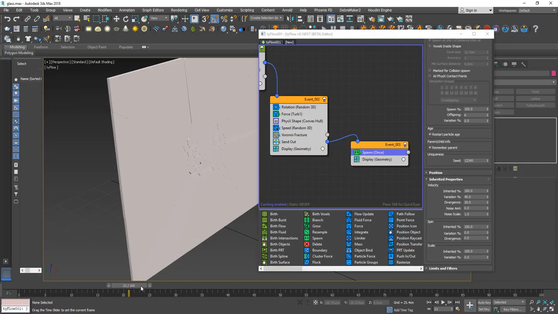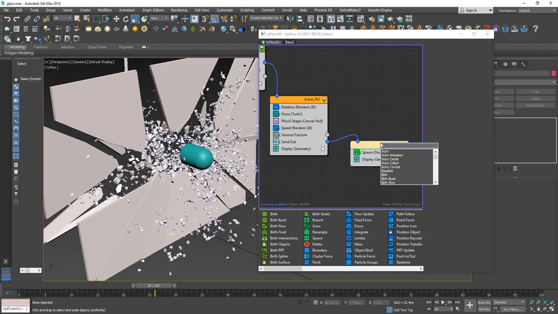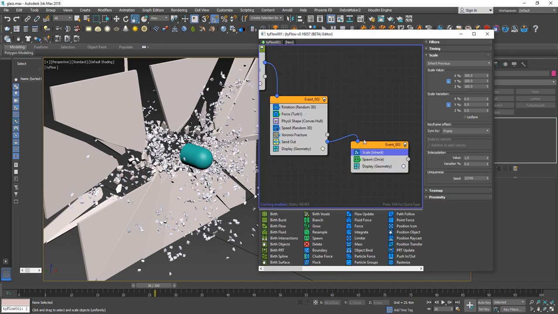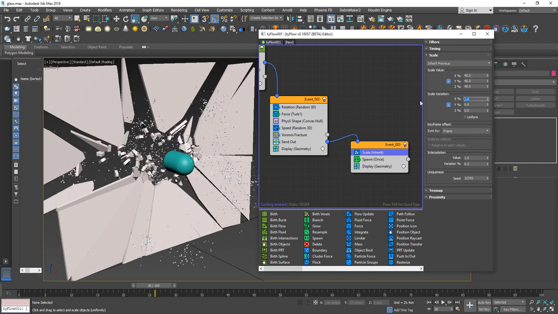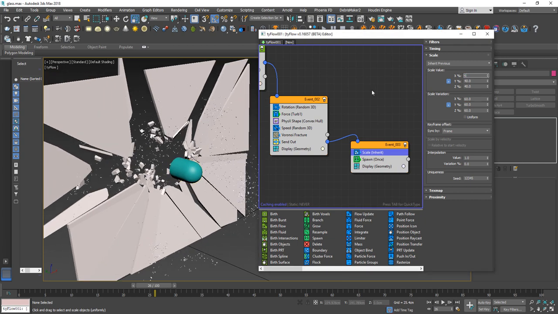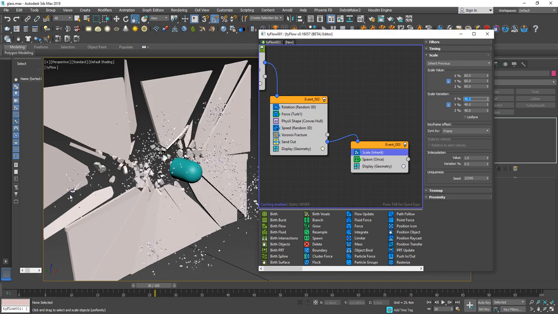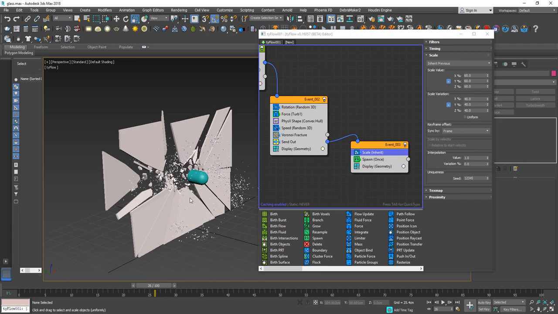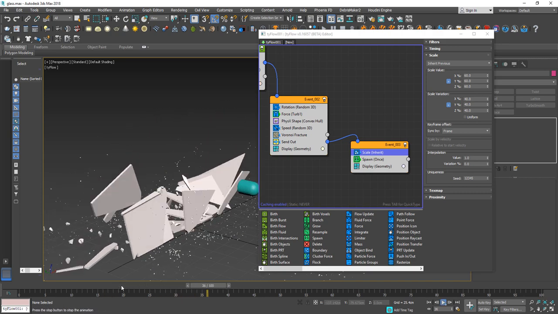And the other thing is that these pieces are really big, so I'm going to make them small. So add a scale to them, and I'm just going to change it to like 40%. Now they're really small, a bit too small, but we can change the variation to like 60%, and I can make it 60 and change the variation to 40%. But then we need a lot more particles, but already it's looking pretty cool. You can see that it's got that explosive look.